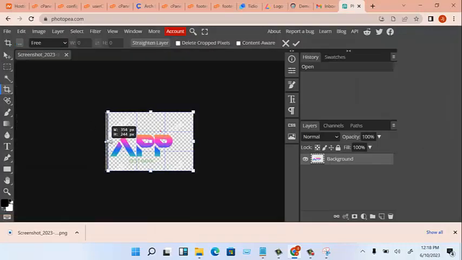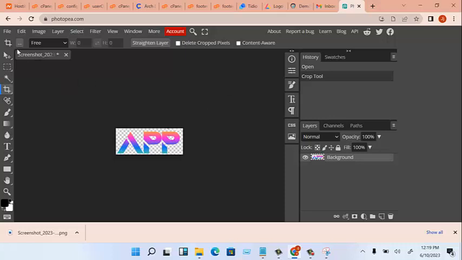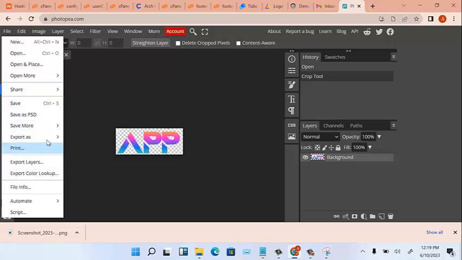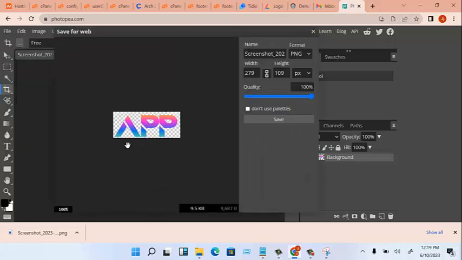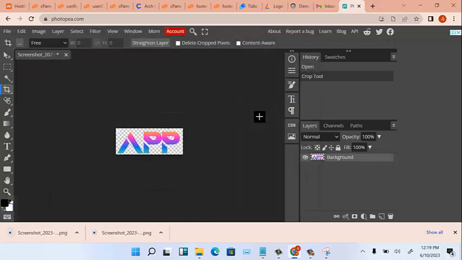Let's make it a normal logo size. Okay, so we have it. So we save it as PNG, export as PNG. So export, save.